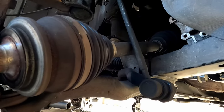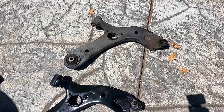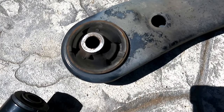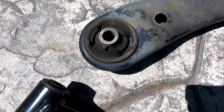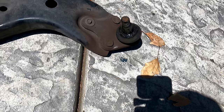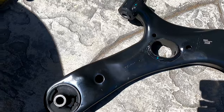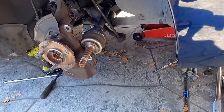This side is going a little easier than the other side — I guess because I did the other side already, I kind of know what's going on. It's a nice sunny day out here today. There's the old control arm out. I really don't see that much damage — there are a few minor cracks in the bushing. However, it could be a lot more under load with the weight of the vehicle. The forward bushing looks good. The ball joint suffered a little with the pickle fork getting it out, but overall the control arm looked okay. Here's the new one with new bushings and new ball joint, ready to be installed.